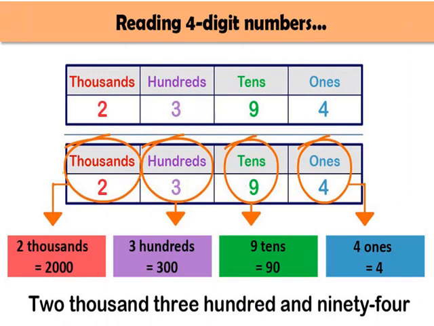How do you read a 4-digit number? In order to read a number, it is important to understand its place value. For the number on screen: 4 is in the 1s place, so it is 4 ones. 9 is in the 10s place, so it is 9 tens or 90. 3 is in the 100s place, so it is 300. 2 is in the 1,000s place, so it is 2,000. When you combine and read the 4-digit number, it is read as 2,394 — starting from the left, from the bigger place value.